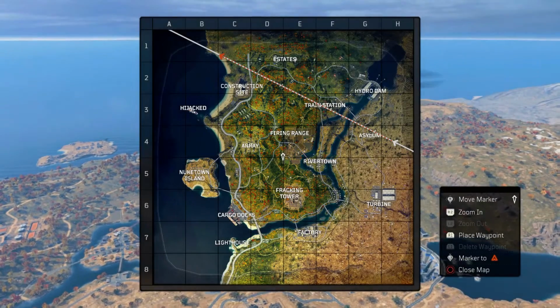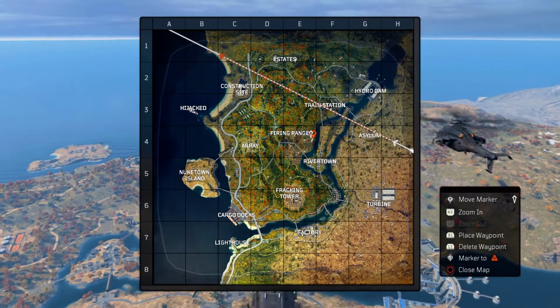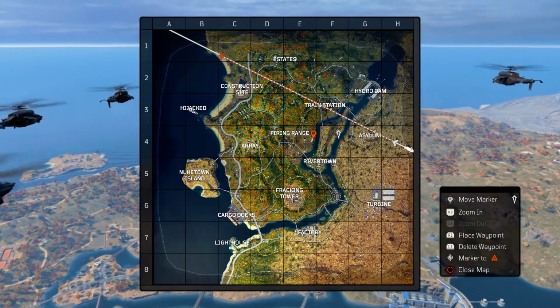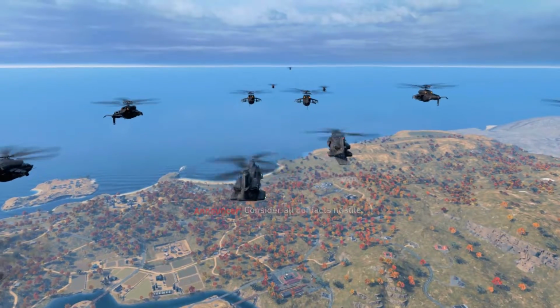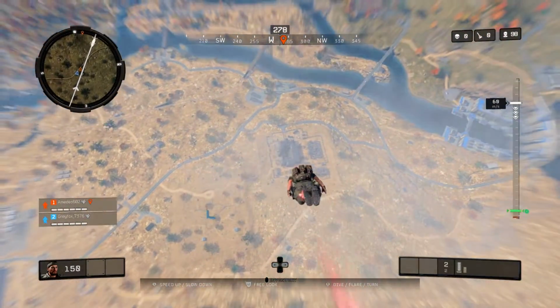In this next video, we're gonna hot drop at Asylum, get a few kills that aren't really grapple gun related. But then we're gonna make our way all the way over to Firing Range for the final circle, and we're gonna win another game, just because of the grapple gun.